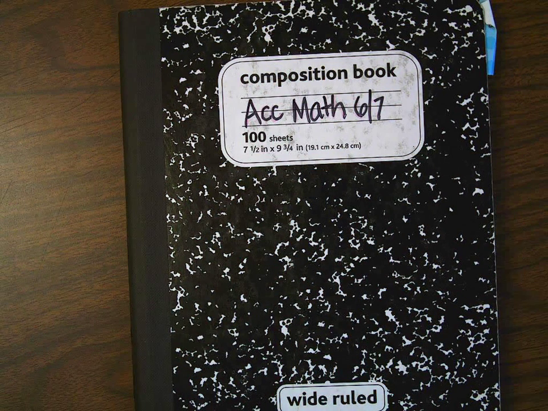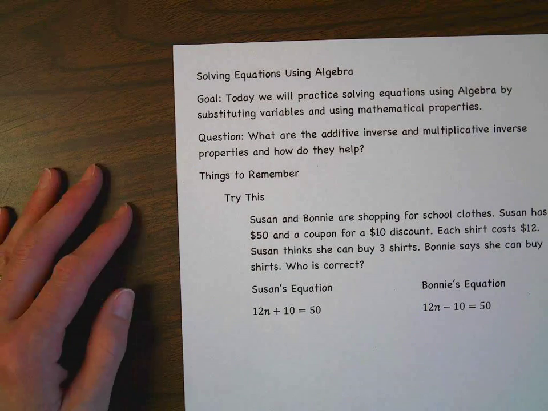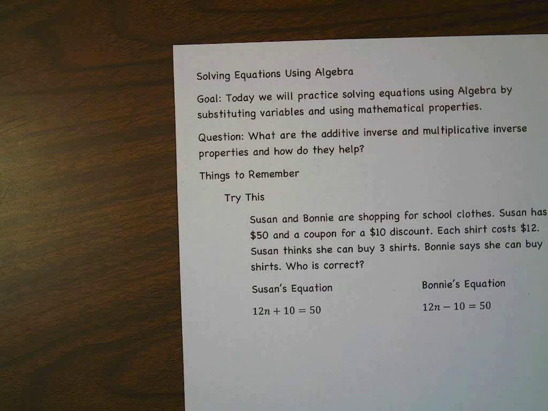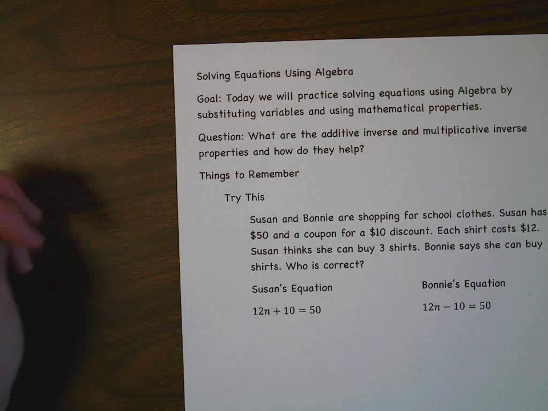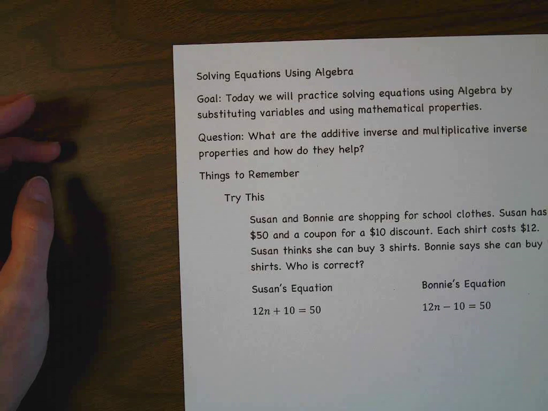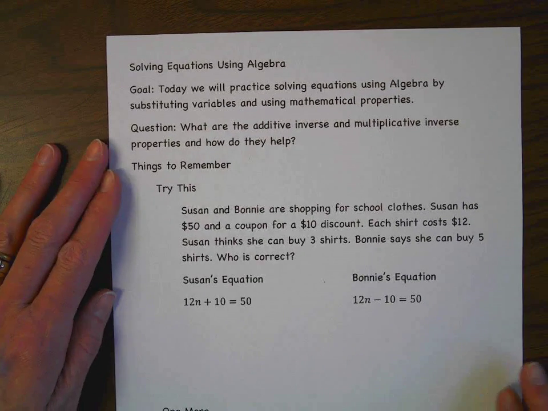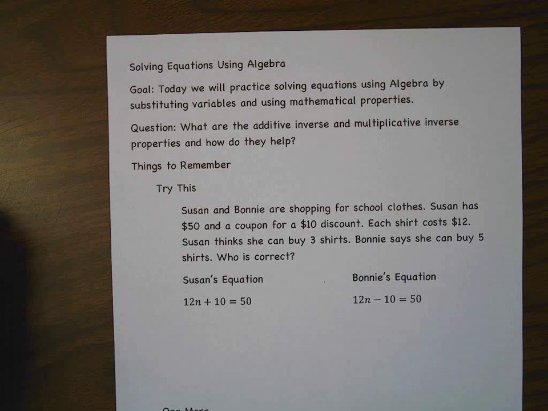We are going to work on Module 8, Lesson 10 today, and it is called Solving Equations Using Algebra. For the last couple of days, we have been working on real-world scenarios and problems where we've used different tools to help us solve them, like tape diagrams and writing expressions. Today our goal is going to change a little bit. The goal is today we will practice solving equations using algebra by substituting variables and using mathematical properties.